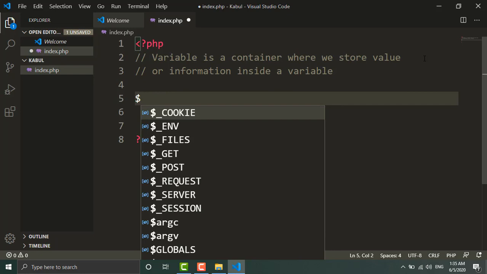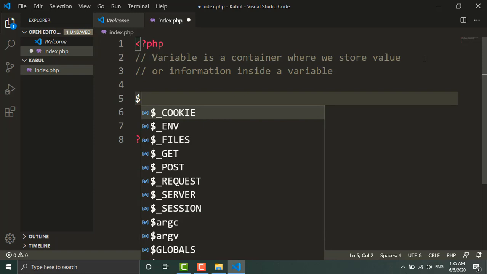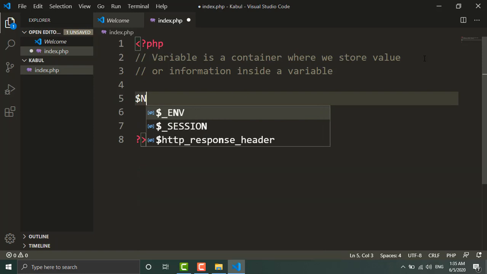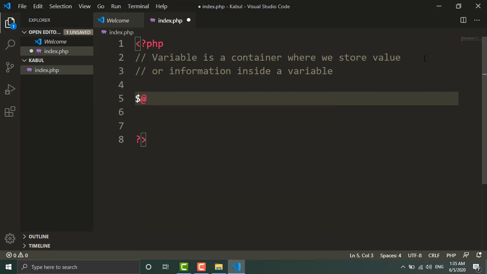One thing that I have to mention, friends, is that you can declare a variable with an underscore. You can declare a variable with a capital letter like this, Name. But you cannot declare a variable with special symbols like this. You cannot declare a variable with numbers like 343.